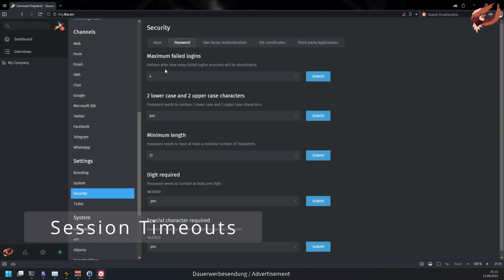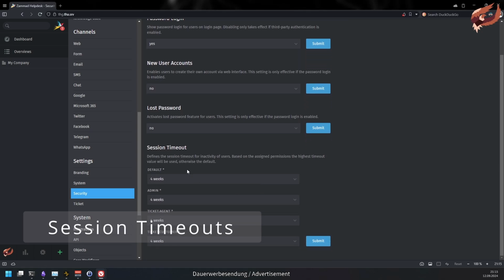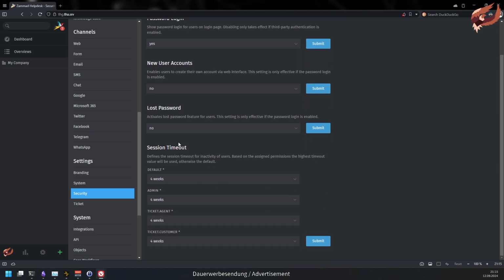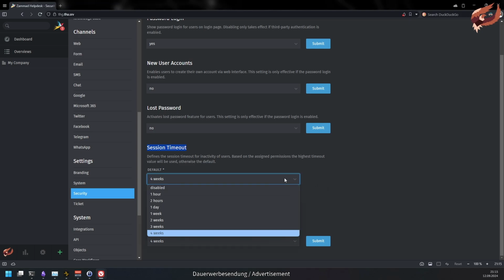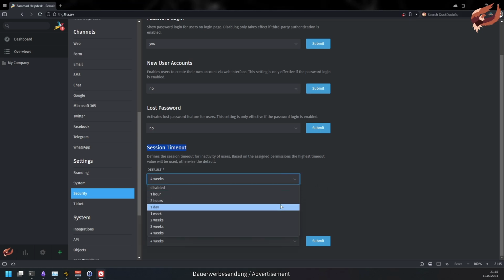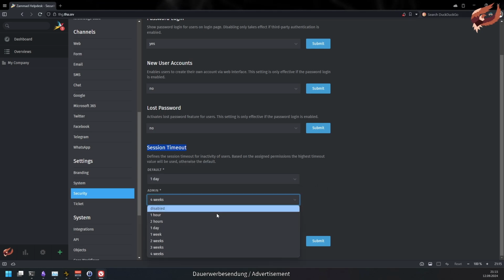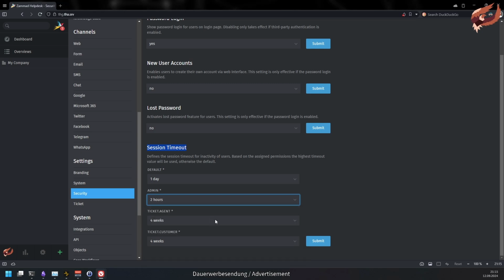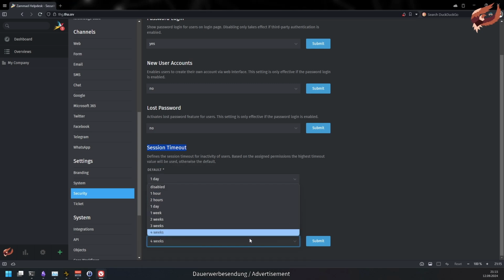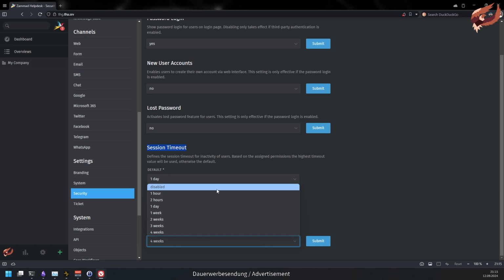Within Session Timeout, you can define how long a user session will be active if the user is being inactive. Inactive means no interaction with Zammad's UI within a certain time period. By default, a session times out after 4 weeks, but you can go down to 1 hour or even disable this behavior entirely. Zammad allows you to differentiate between admins, agents, and customers.